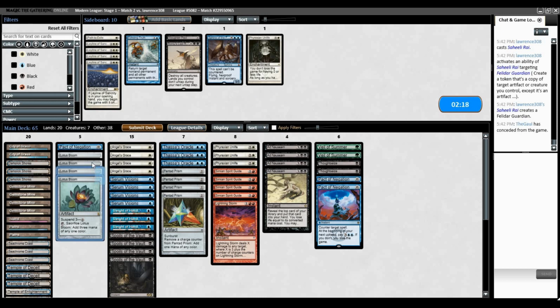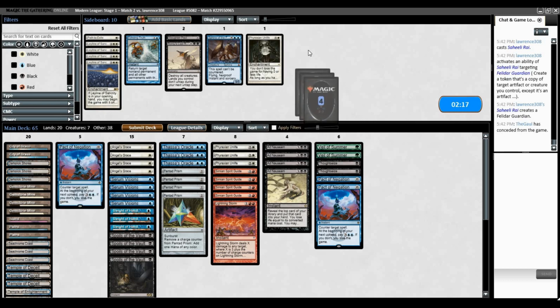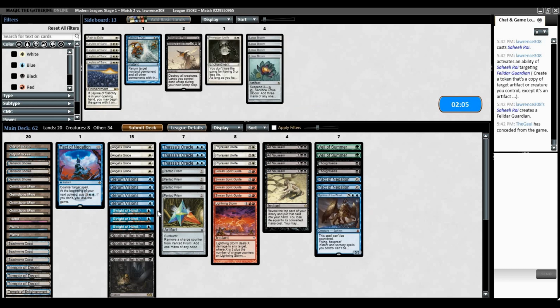I think we're cutting... Let's try cutting all Lotus Blooms. I won't always do this, but if we cut all Lotus Blooms, we can have a really good setup here, including Sphinx, by just trimming a couple slights. Still keep all of our Pentad Prisms. I think this is fine. Don't know that it's optimal, but I think it's fine.